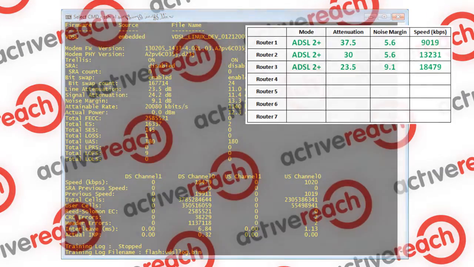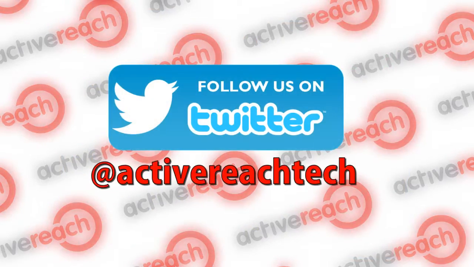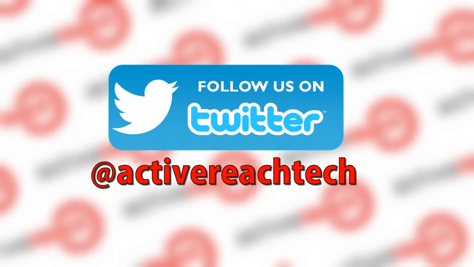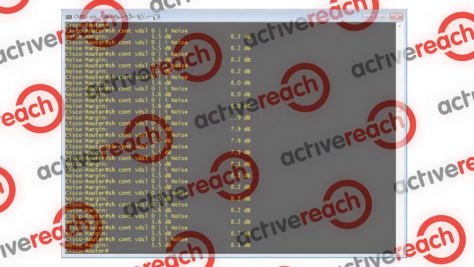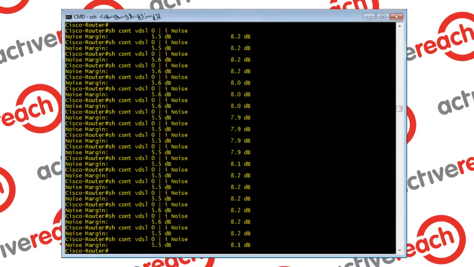Another interesting thing to look at is how the noise margin fluctuates, and if we append a pipe include and then a keyword onto our Cisco command, in this case we're going to do show controllers VDSL 0 and then pipe include noise. This is a nice way to just have a look at the noise margin and nothing else.